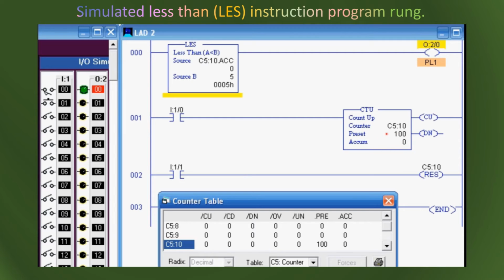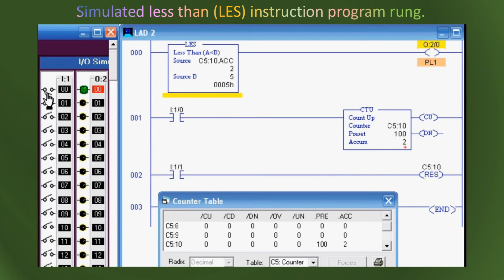You have studied the counter previously. Whenever the value in source A, which is C5:10.ACC, whatever value you see here is the same value over here.